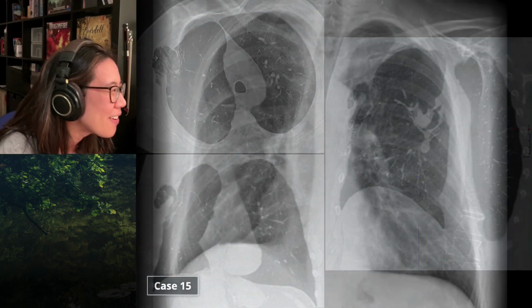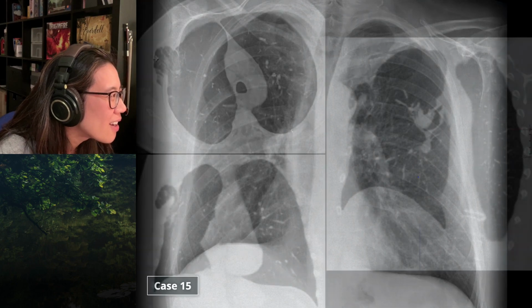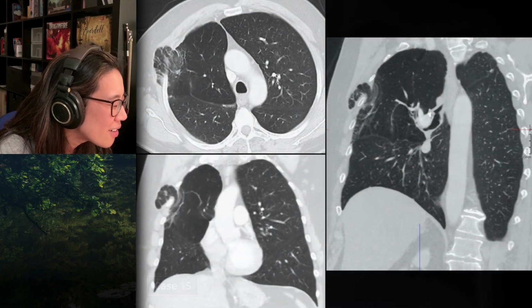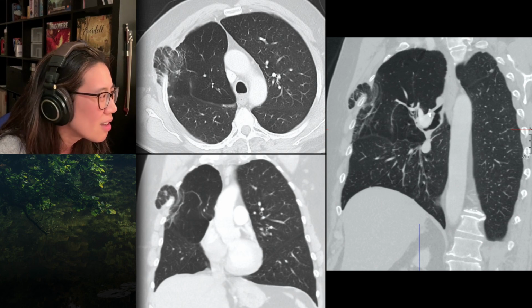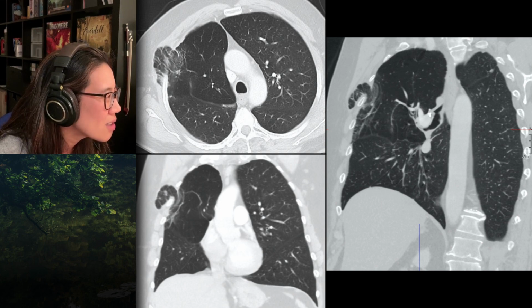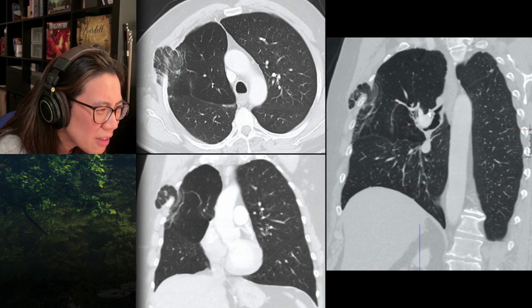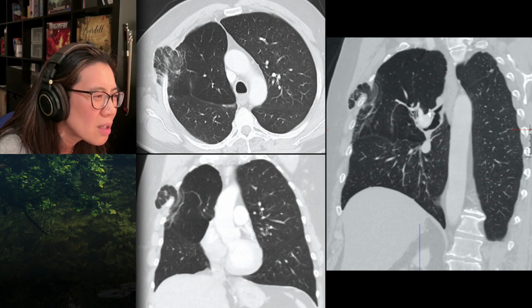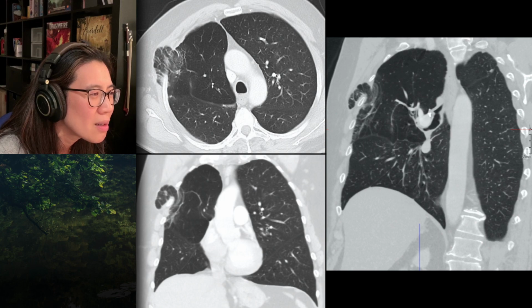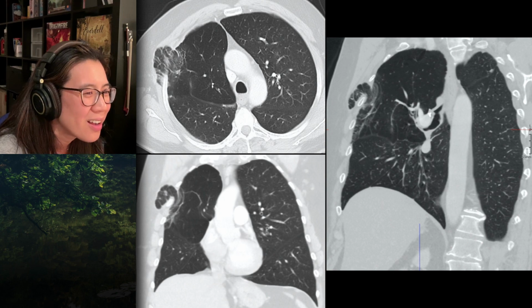Let me go back. It's intermittent. It comes and goes. So what's he got there? He's got lung herniation, through a surgical defect. He's had a thoracoscopic VATS lobectomy, and that's one of these port sites. So he's got a lung hernia through the port site, which interestingly comes and goes.